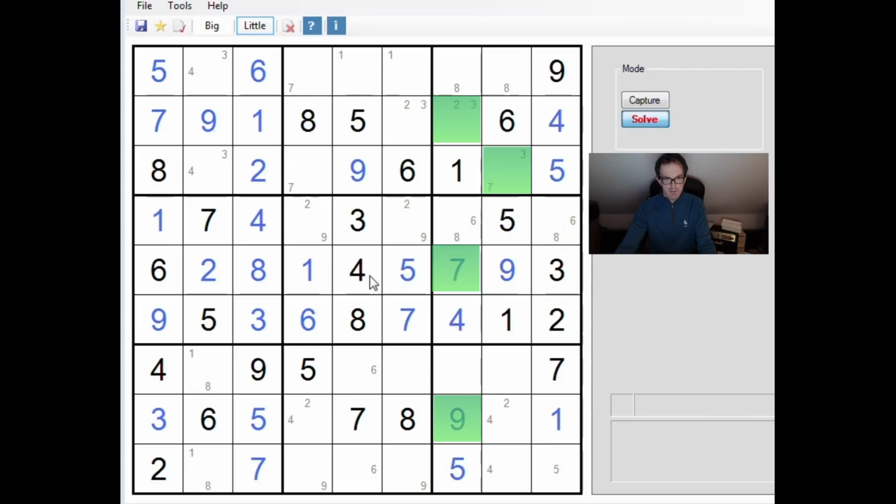Another look at column 5. So we need to place 1, 2, and so this is a 1, 2. I'm going to notate that. Just looking for a Y wing here. Let's have a look at column 6. So here we need the numbers 1, 2, 3, 4, and 9. So that's got loads of possibilities, I think. 1, 2, 3 here. Look at that. It's nearly a Y wing. We have got a bent triple, but for the Y wing to work, we need this to just have 2 possibilities, not 3 possibilities. So that is frustrating, but maybe.